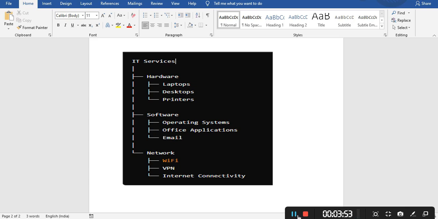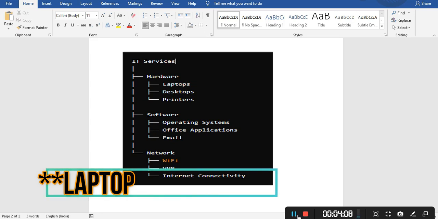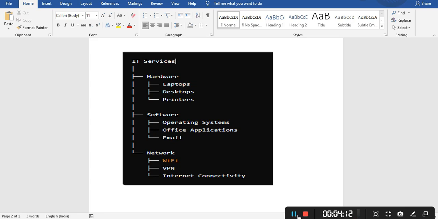And how it will work in ServiceNow: the user submits a request. For example, my laptop is not working. I will go under IT services, then hardware. So a ticket will be created. Then the ticket will go to the IT service team, and they will resolve it accordingly. So the structured taxonomy ensures that the problem is efficiently addressed.